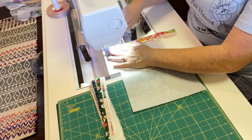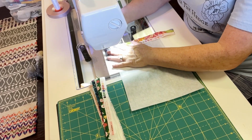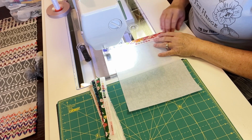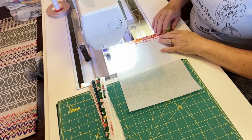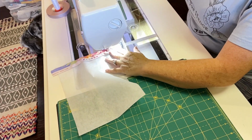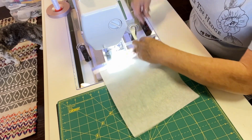So I'm just going to use about a 2.5 or 3 stitch length and just sew these down. I'm just going to use my 1/4 inch to start with here. Oh, so there's my first one down.